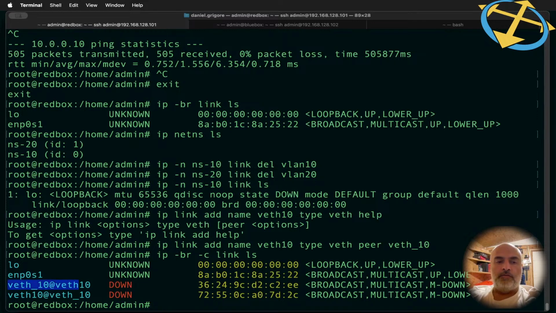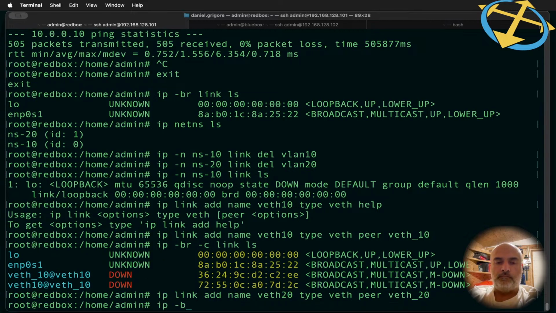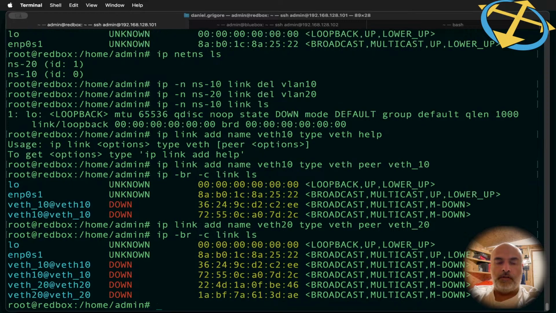Here are my two interfaces from the same pair. Let's do also veth 20. Veth peer veth_20. And display it. Now I will move this interface and this interface, I will move them to the namespaces.